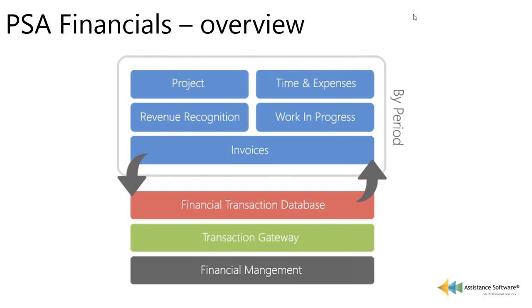A common transaction that would come back into PSA would be cash applications. So cash receipts made in the accounts receivable module can be passed back so that we can accordingly update the invoice balances as well in PSA. The main transactions that we capture are, of course, all project related, but focus around time and expenses, revenue recognition, work in progress, and invoicing. Work in progress is an optional setting, and we'll talk about that in a couple of minutes.